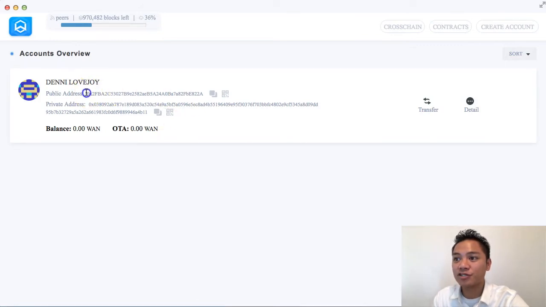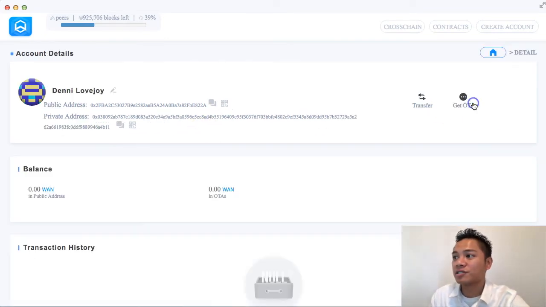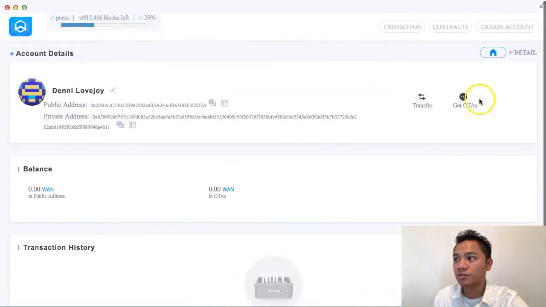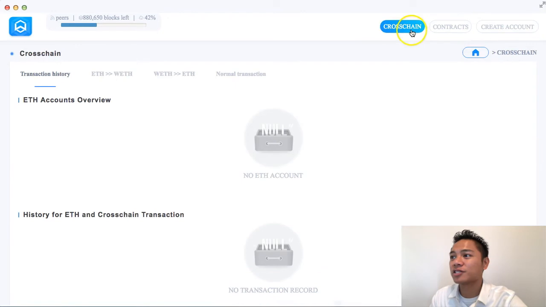This is the public address right here, which I can copy and paste. And this is the private address, which I could also copy and paste, along with the balance right here. So there's also details. I could go into details and see the transaction histories. And on the top here, there's a cross-chain button.